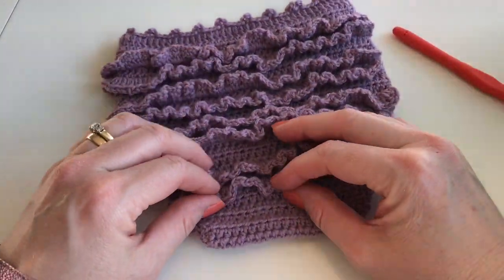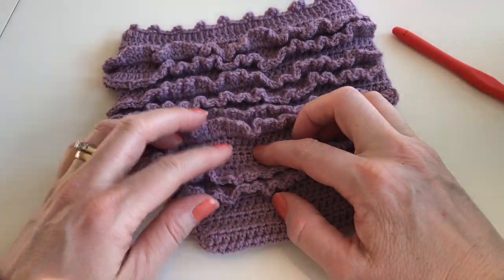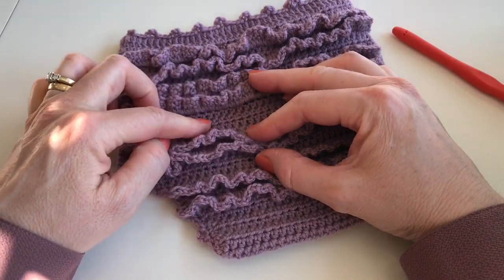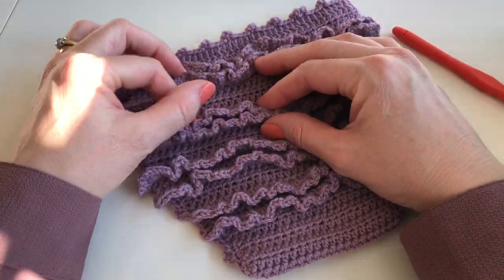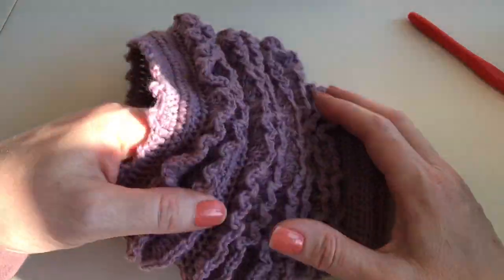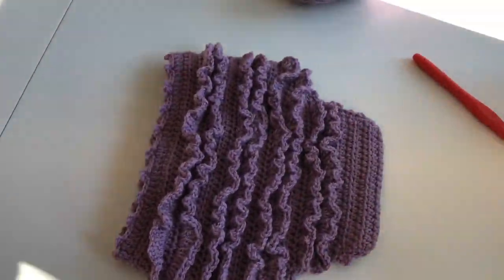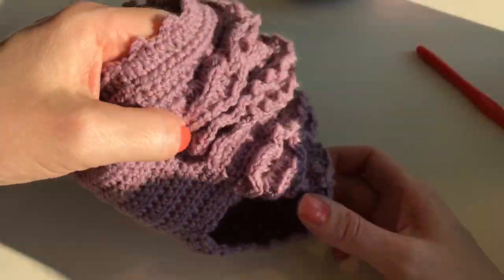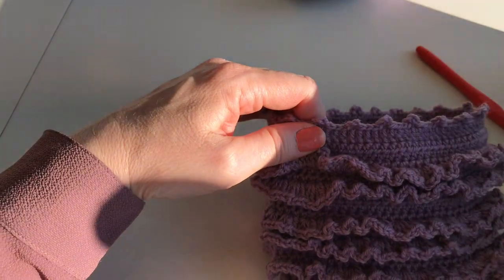And I did as I told you I would do. I skipped one, and then I did 2 close to each other, and then I skipped 1, and then 2 again, and then I skipped 1 and 2 again. So I wanted this many ruffles. Let me just show you how it looks now. I have sun outside today, but are you able to see how it looks?